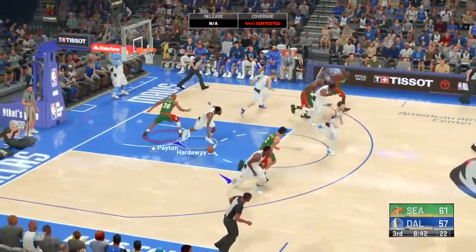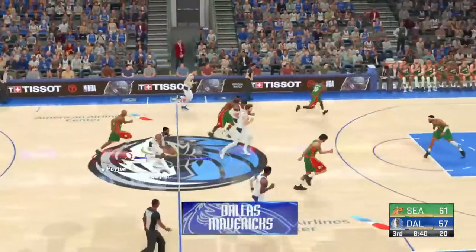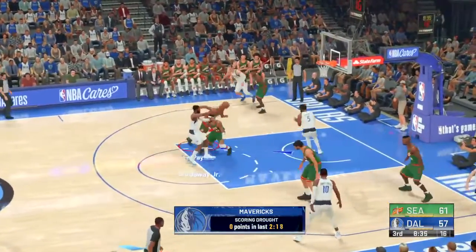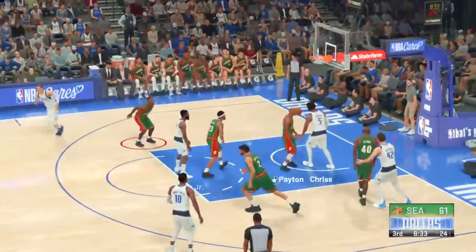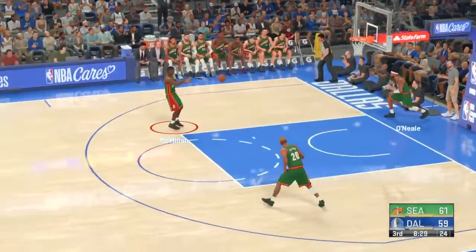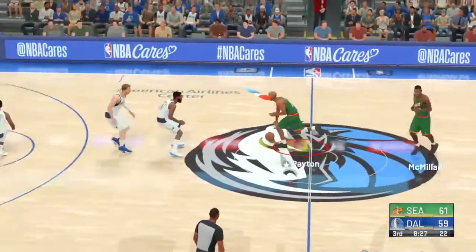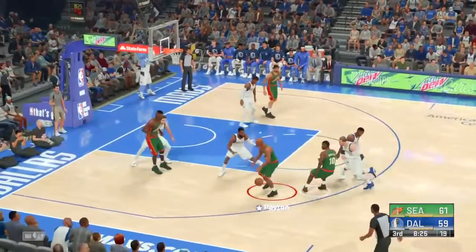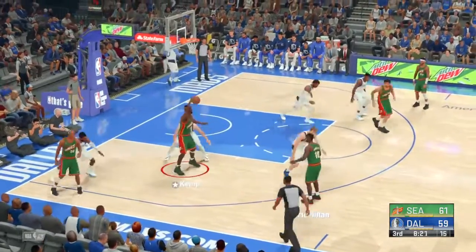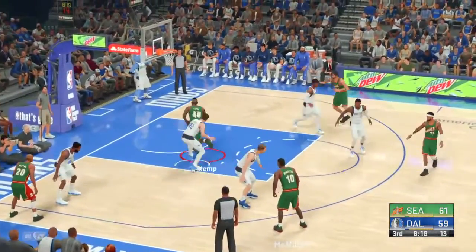The shot by Payton, no good. Dallas with the ball. And a half of basketball here in the third quarter. That was the first make of the half. 1-for-4 now. Let's see if that gets them going. Payton passes to McMillan. And here's Kemp. Kleba defending.